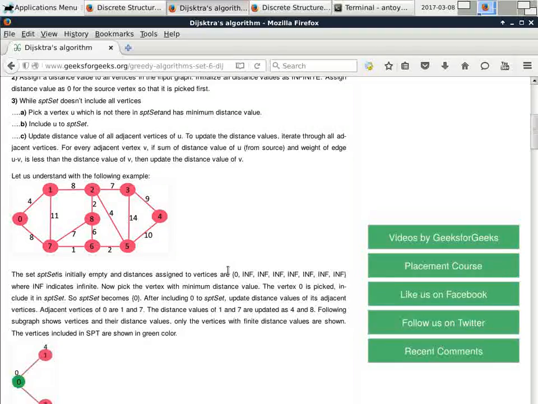For example, you may have the idea that, well, I take a 4 because it's the smallest, but then after 4 you have an 11 and an 8 if you want to get out of 1, right? Which are relatively high. But if you take 8, then to go out from 7 you have only 1, and to go out from 6 you have only 2. So with a small cost you make quite a bit of distance, right?